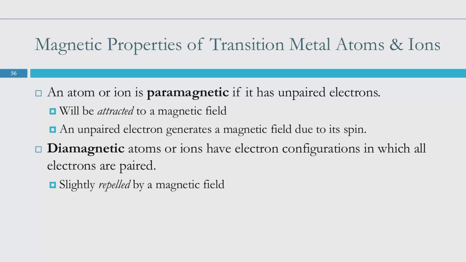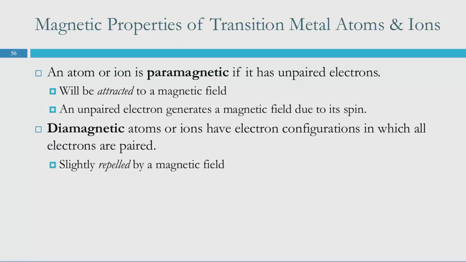And this can tell us something about the magnetic properties of transition metal atoms and transition metal ions. So you may know that some metals are magnetic. If you take a magnet and you stick it onto some metals, especially iron, iron tends to be magnetic. You stick it onto those, it'll stick. Some other metals, though, are not magnetic. So if you try to stick them on to a different metal, it might not be magnetic at all, which is sometimes frustrating, just annoying. This has to do with the electron configuration.